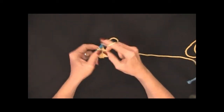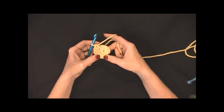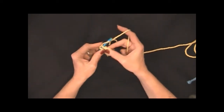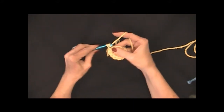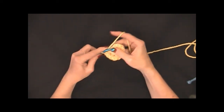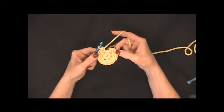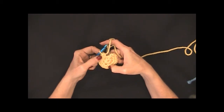Like that. So it would repeat like that. You would join every round. You would chain 1 and single crochet around each round, increasing. You have to increase by 6 each round for single crochets. Now that would be round 2, and there should be 12 single crochets in round 2. So I have 1, 2, 3, 4, 5, 6, 7, 8, 9, 10, 11, 12.